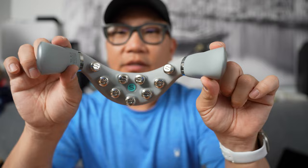Hey everyone, Mike Mu here. Today we're going to take a look at the SKG — this is a little neck massager. It's called the G7 Pro, G as in go and 7 Pro, and it's this guy right over here. This was sent to me by SKG. This is a neck massager.